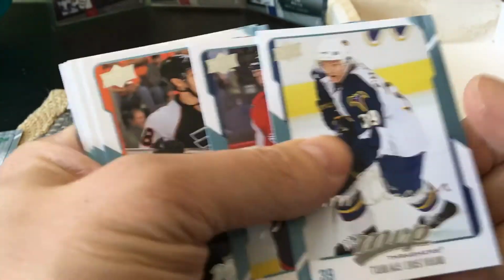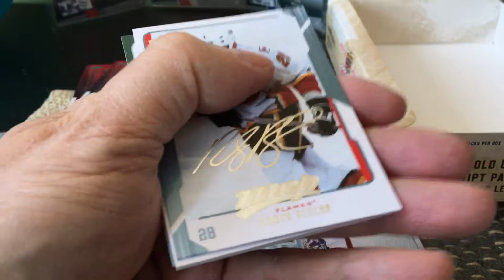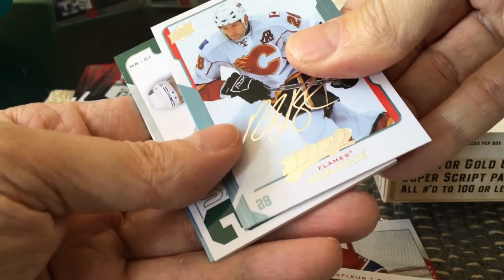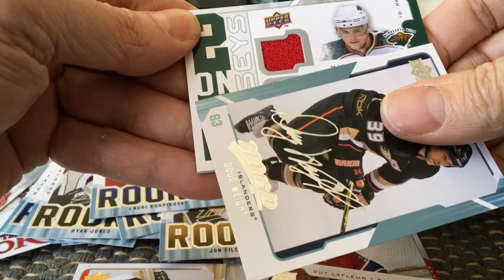This pack has the hit, and then we blaze over to our recap to get our video done by 20 minutes. So let's see what we got. It looks green. Is it Dallas? I don't know. We definitely have something here. So it's a 2-on-2, it looks to be. And it would be the Wild.